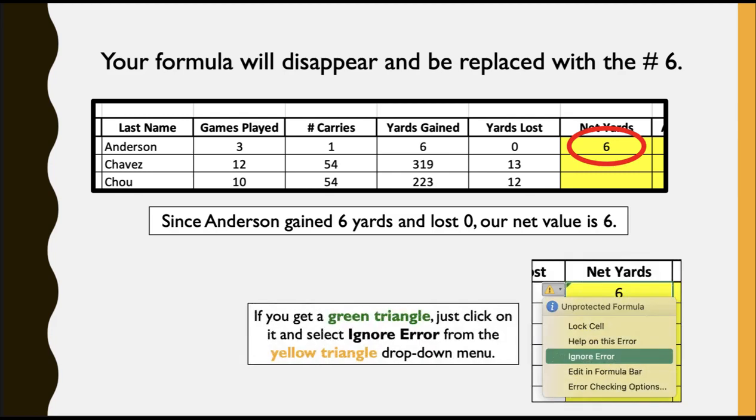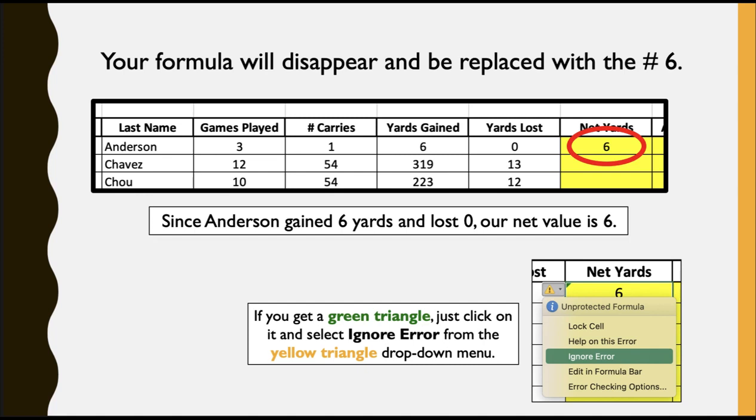Some of you might see a little green triangle in the top left corner of the cell. It's kind of like that grammar check that you'll see in Microsoft Word. The computer is giving you the equivalent of a red squiggly line to say it thinks something might be wrong. However, there is not anything wrong with this formula, and having the little green triangle doesn't hurt or affect anything.